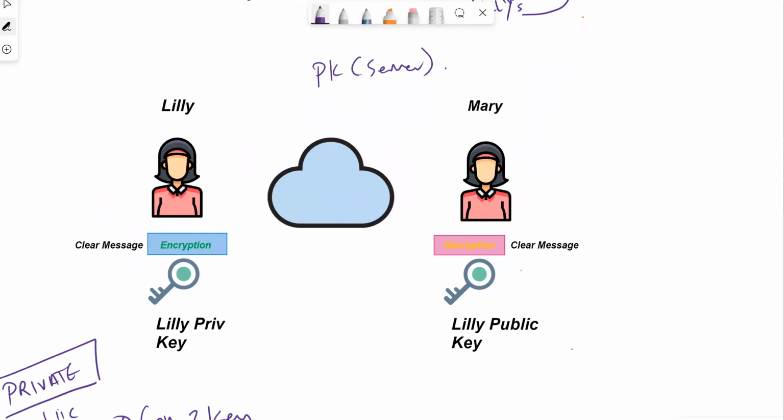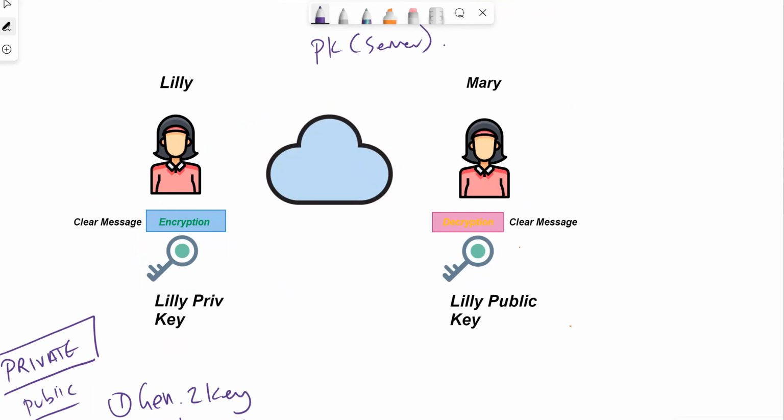Once the public key is shared, whoever has access to the public key can encrypt messages and send the data across to one another. So the public key in this case will be sent to people on the other end. Let's say in this example, Mary. Mary will review the public key server for Lily's public key, and that's how they'll do that transaction and share the information across each other. This happens when both keys were created in the relationship with that public key pair, and therefore we don't need to share the private keys. All we need to worry about is accessing that public key.